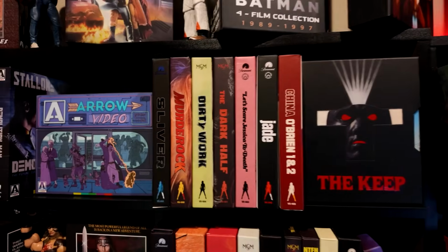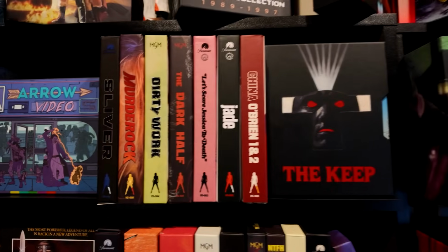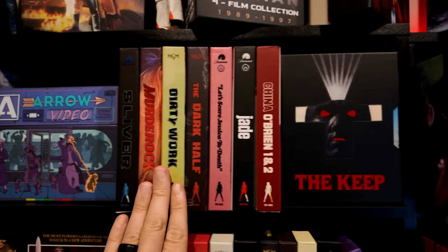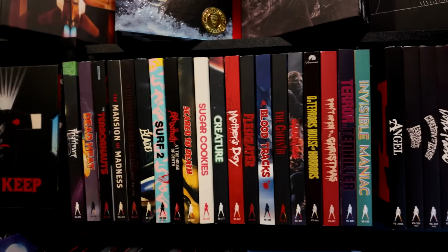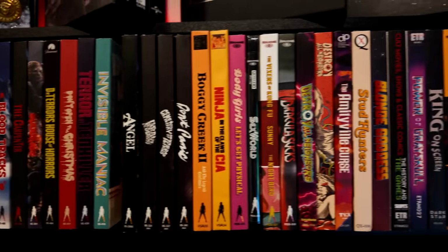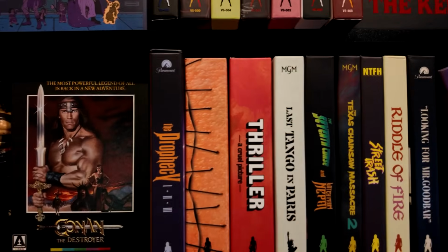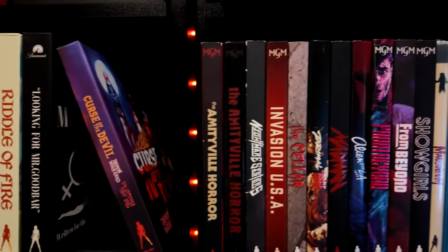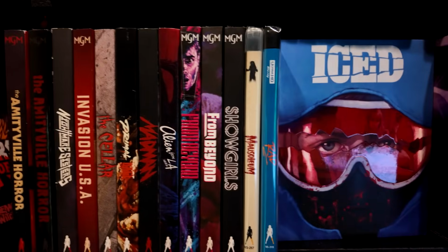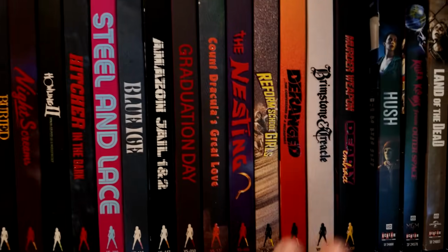And then I kick off Vinegar Syndrome. Vinegar Syndrome gets 3 shelves across. So I started with the slip boxes, slip covers. See how I've got some room in here still. And then it comes across for 3 shelves and stops, and then goes back. It's kind of like reading left to right. Box sets, you see I've got some room here still. I've got room here with the slip covers. I've got Ice turned sideways, so back and forth.